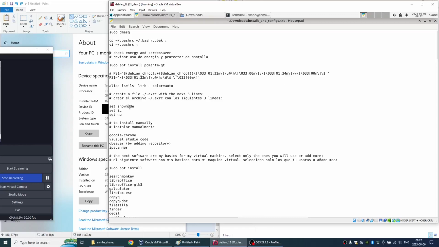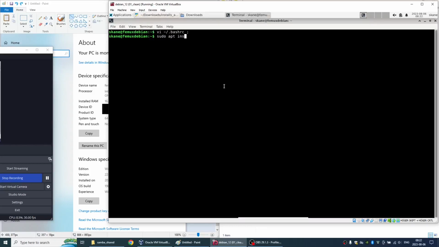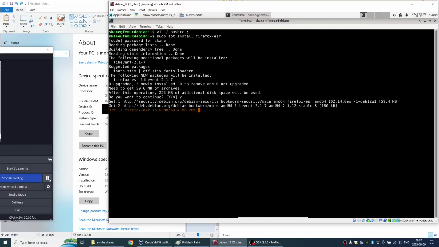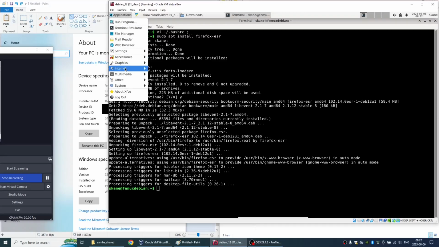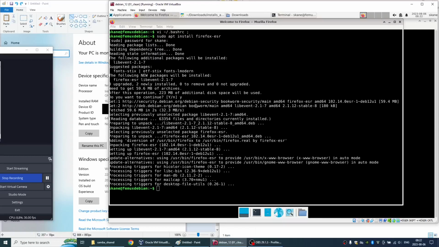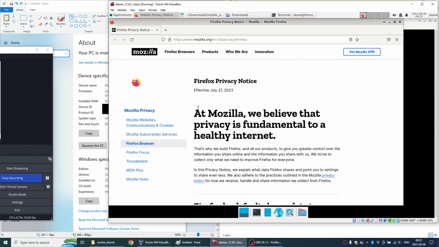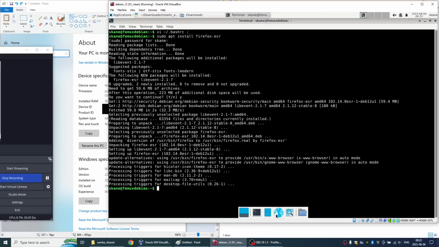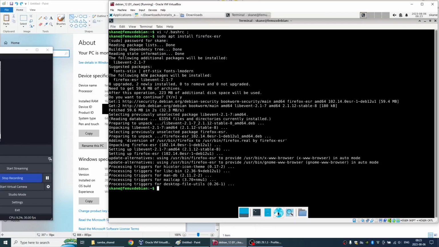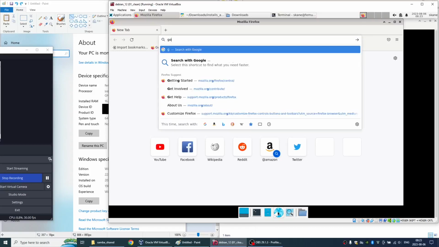Let's install now manually some of the software we use day by day, which is Google Chrome, Visual Studio Code, and Firefox. I will install Firefox as a first browser. I will open it and close it a couple of times because there's this annoying thing that I don't like from Firefox: different options every time you open it, so I will just leave it until it doesn't show any more options. Okay, so we are now here.